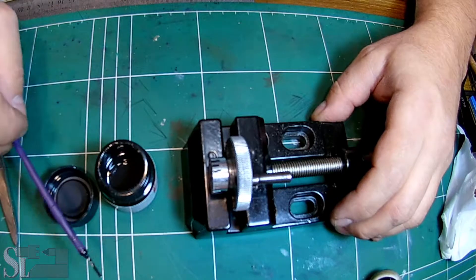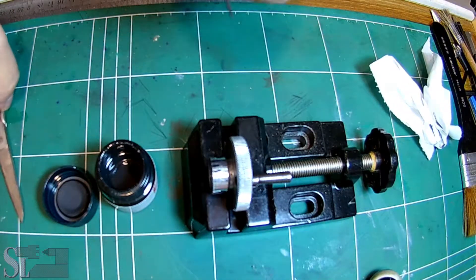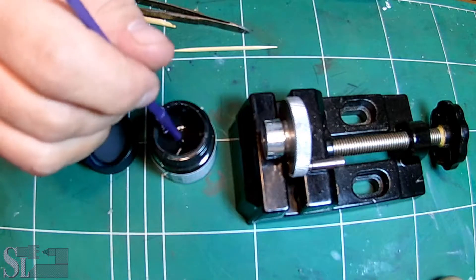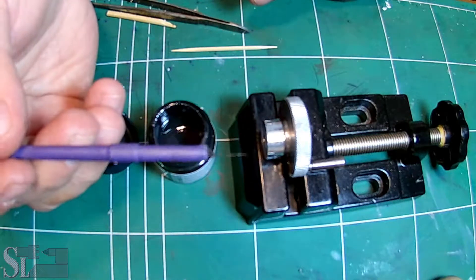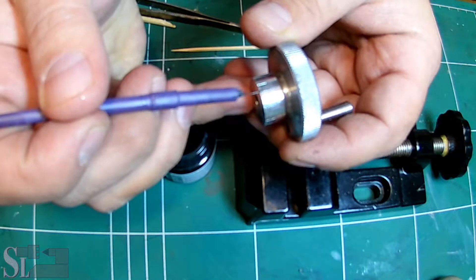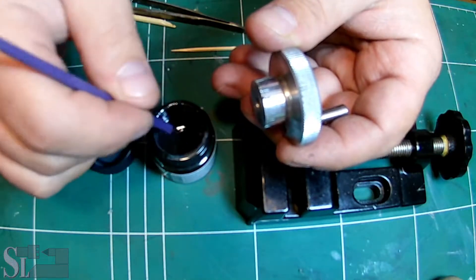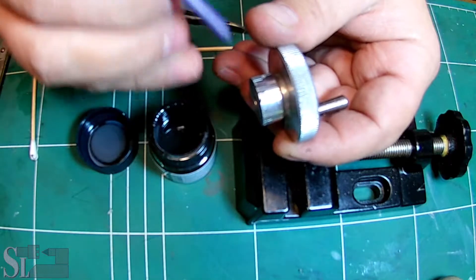I need a thinner brush - even this is not thin enough - so we'll cut it down a bit more. Things have progressed: I'm down to three hairs. Whenever I load the brush, I can take just one tiny, tiny little drop and then manually and very carefully in a parallel motion sweep it across the line. Under high magnification I can take one, clean it, and very carefully touch just the line marking.